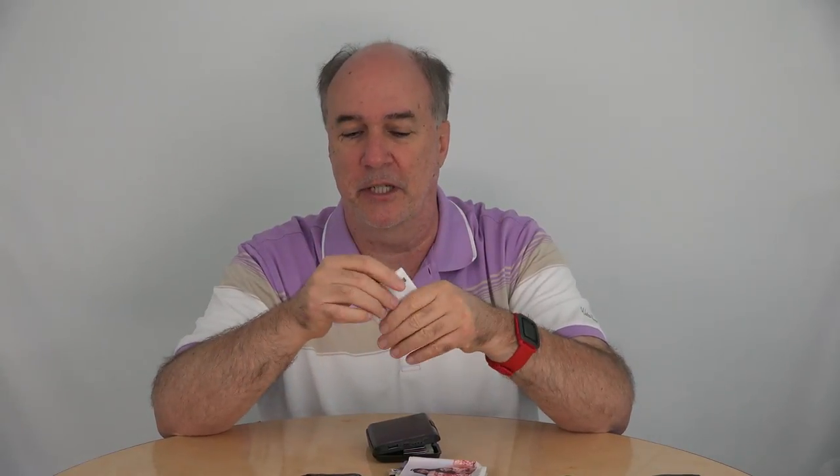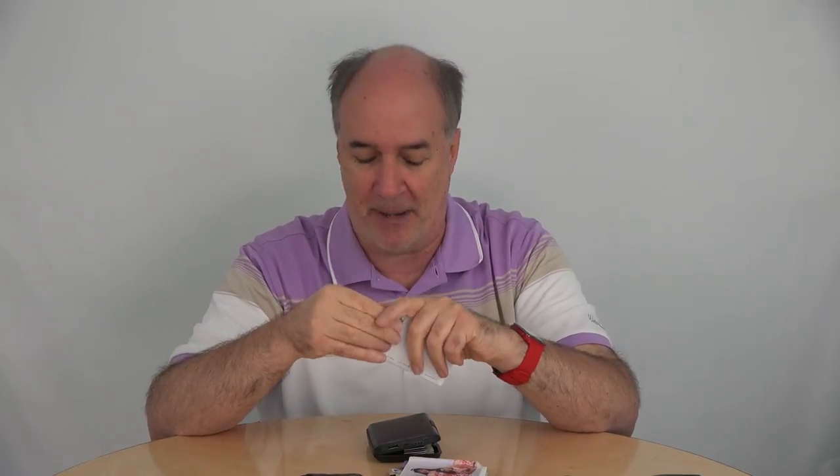One thing I wanted to mention — this is something my daughter Roxanna uses. It is a credit card size battery charger for your phone. It's a little bit bigger than a credit card, but very thin and small, and it comes with a cable built right into it. You just pop it out and so long as you use micro USB, you're ready to charge. This is 1400 milliamp hours — a little over half the capacity of what's offered by the Atomic Charge Wallet — but you can use it with any wallet. You just slip this in with your credit cards and still have the benefit of portable charging.